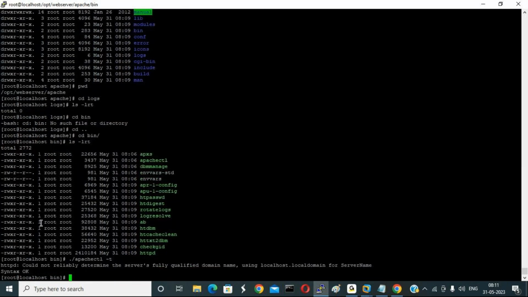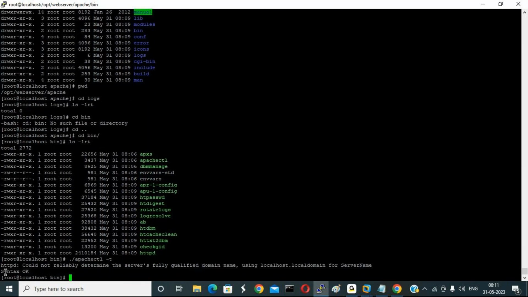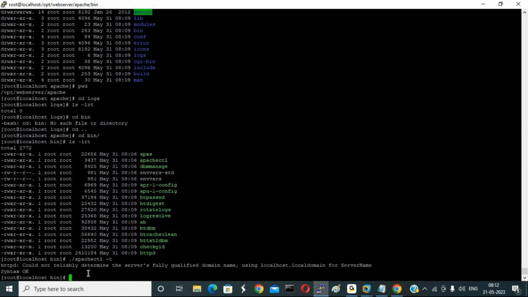You can see Syntax OK. The message about not reliably determining the server's fully qualified domain name, using localhost for ServerName, is related to your host name setup. We can set that up later. We have installed Apache web server and the syntax is also okay. Now I will start the Apache web server.